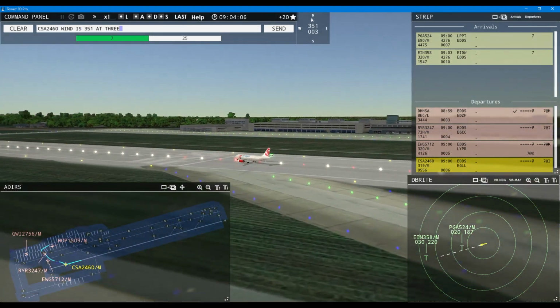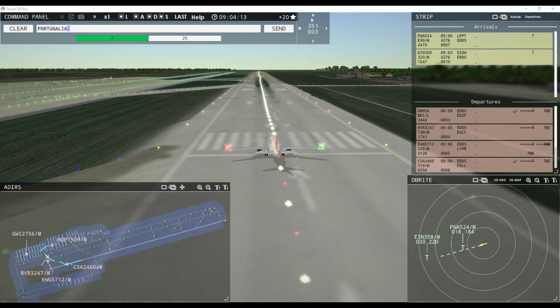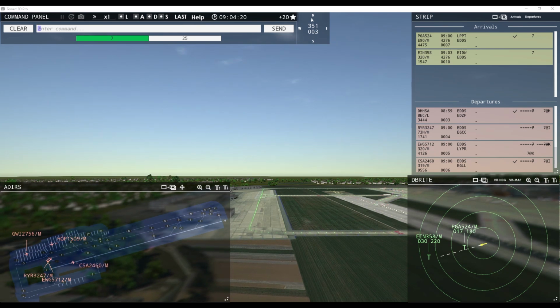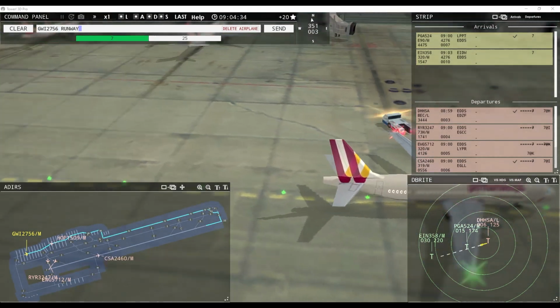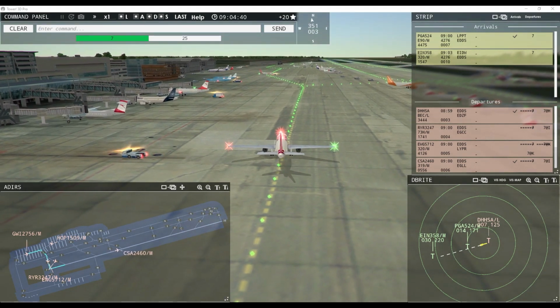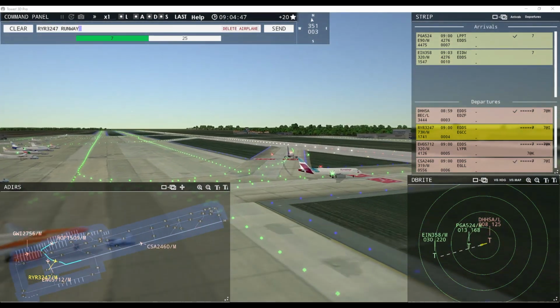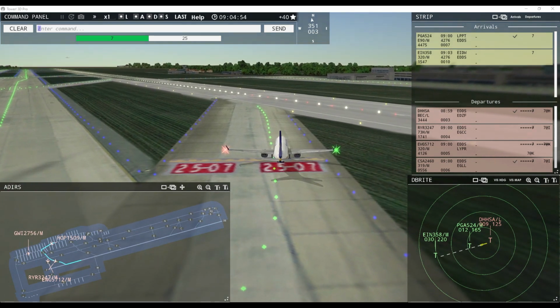CSA Lines 2460, wind 351 at 3 knots, runway 7 cleared for takeoff. Portugalia 524, runway 7 cleared to land, wind 351 at 3 knots. Ground, German Wings 2756 request taxi. Runway 7 via Kilo, German Wings 2756. Ryanair 3247, runway 7, line up and wait behind next landing aircraft.